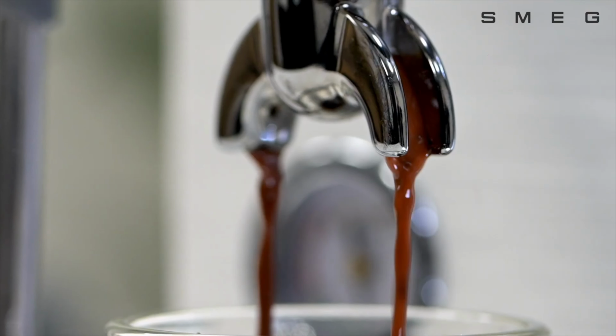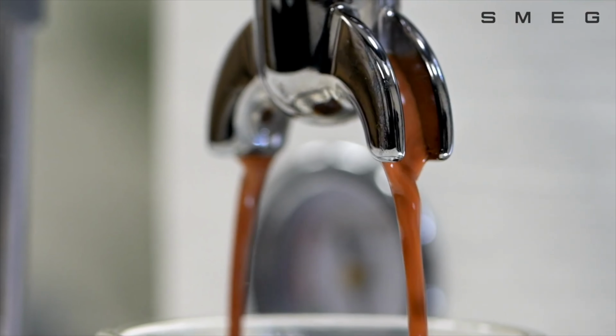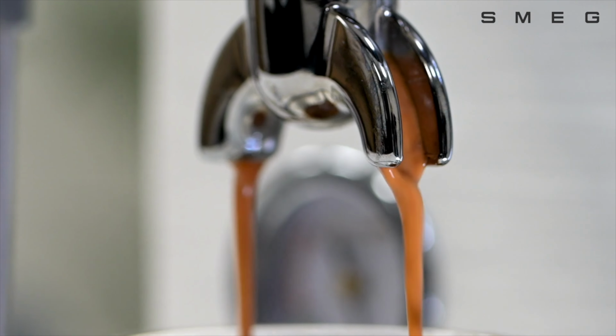So manual is the way that I always go, because I just feel like you're looking at every shot. And this is a mindfulness thing anyway. You're watching every shot and you're seeing it. And then at the end of it, you get to taste that and see if it's on par with what your taste expectations were. But as I said, this machine has enough smarts in it. If you just want to press the button and get your dose of coffee, it has that too.